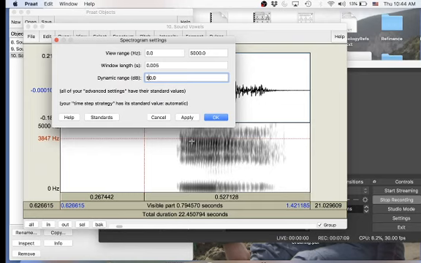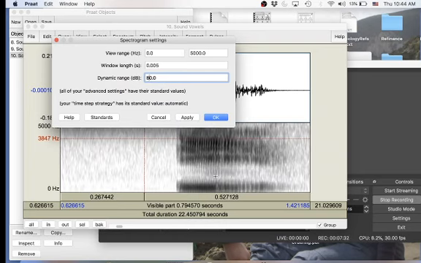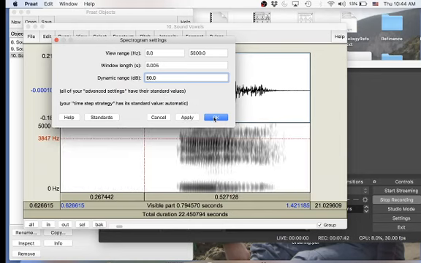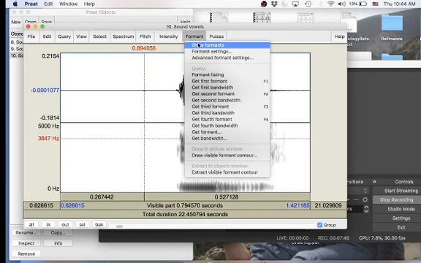That actually doesn't help that much with identifying these higher formants, but it is a useful thing to have in general, just to lighten or darken the spectrogram display. If I want it really light, I can do 30. Yeah, now you can see pretty clearly at least 2 and probably 3 formants up here. If I want it really dark, I can put it up to high numbers. It's sort of just your personal preferences and what you happen to be looking for in the window at the time. So I'm going to set this to an intermediate value of like 50, and we'll see how that works. I'm going to turn on the Praat formant tracker.